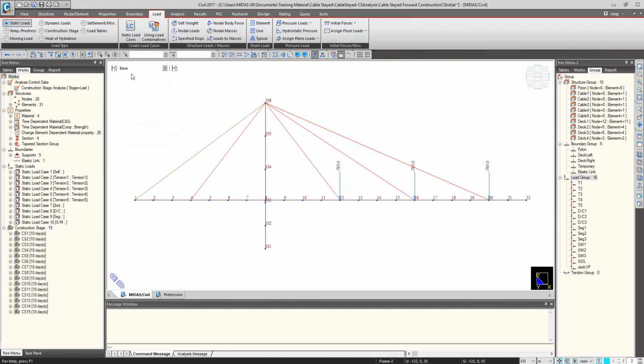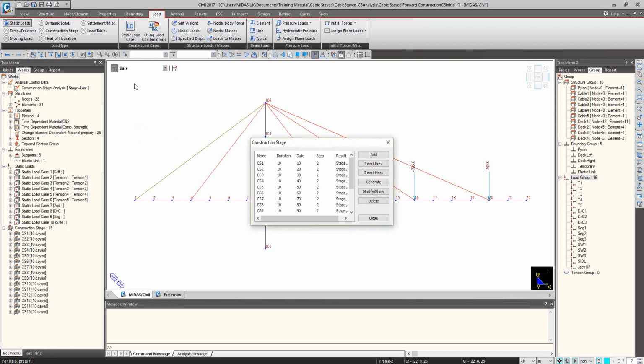One thing that we have to bear in mind is that this change, and every change you do in the model, can be done in the base model. So when you scroll through your load cases, and you want to do any change, just make sure you revert to the base model, because that's where you can change the parameters that you've input. So I will click again into define construction stages, and let's say now I want to do this change. So separating the construction of the pylon from the construction of the deck. So I'm going to add a previous stage.